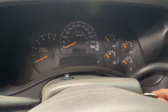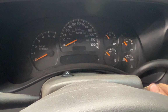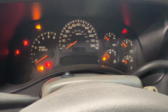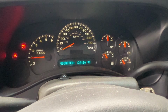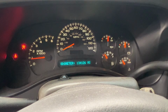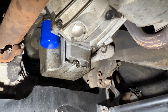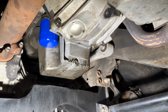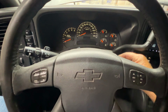Now we can go ahead and start it. Notice your oil pressure gauge there on top. Make sure your oil pressure rises. See, there it goes. So now let's go ahead and check for some leaks. Then just take a peek underneath here at your drain plug and then your oil filter. Make sure nothing's leaking. That looks good. Then you can go ahead and shut it off.